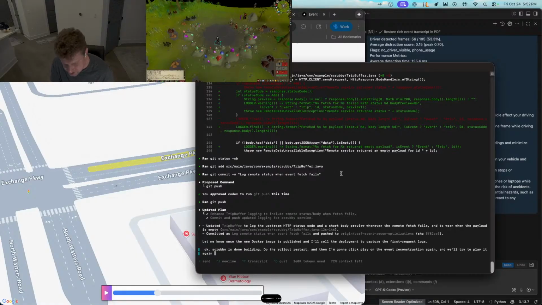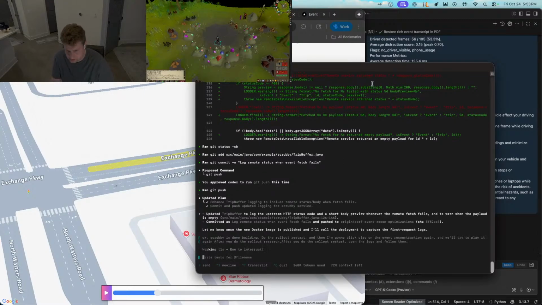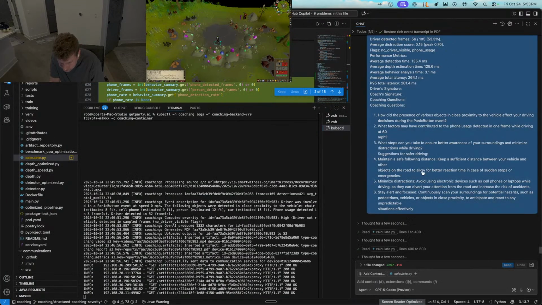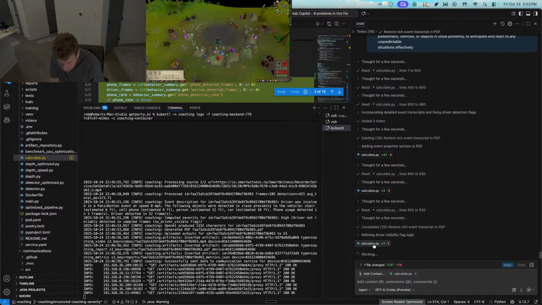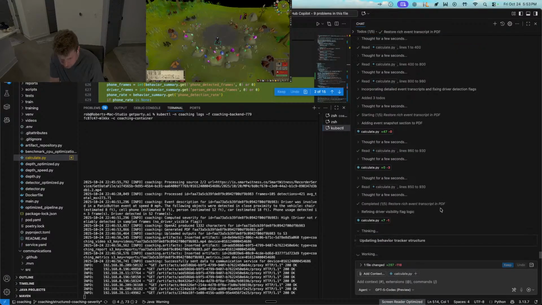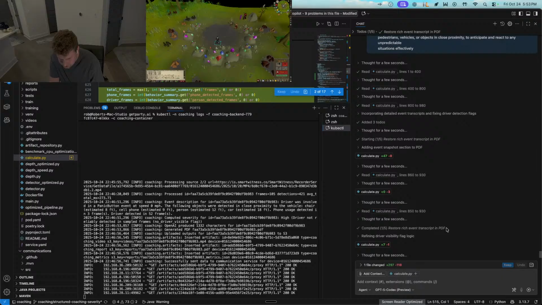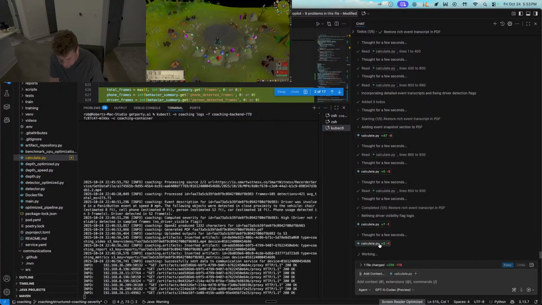After you do the rollout restart, open the logs and follow them. Okay, Codex is still working on this PDF. Cool.